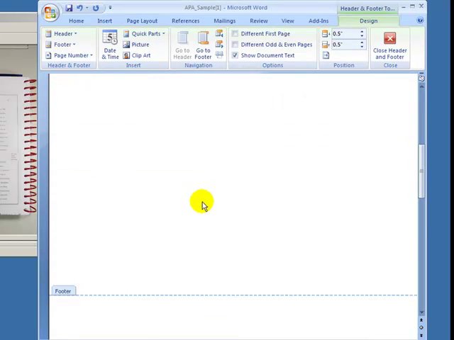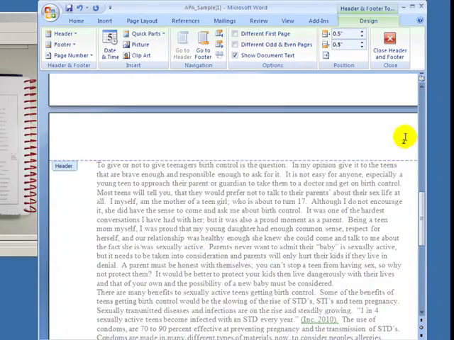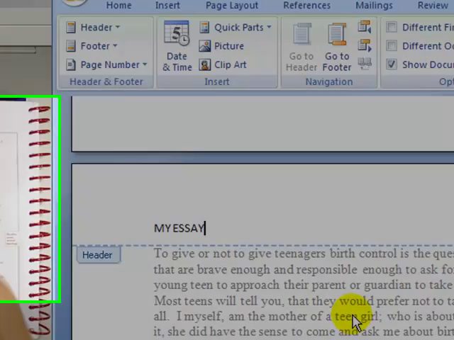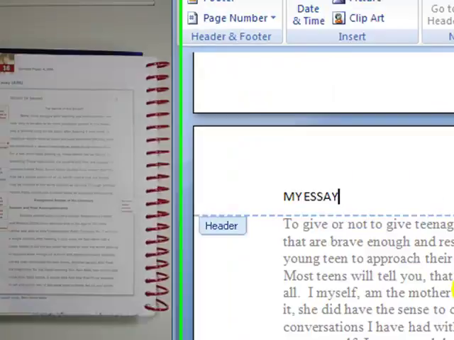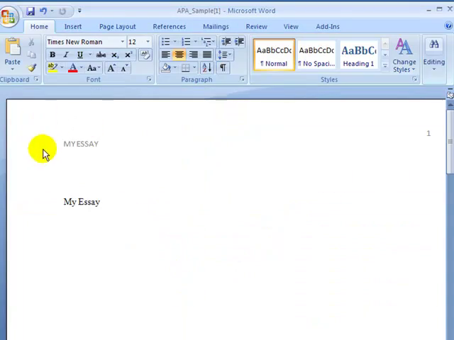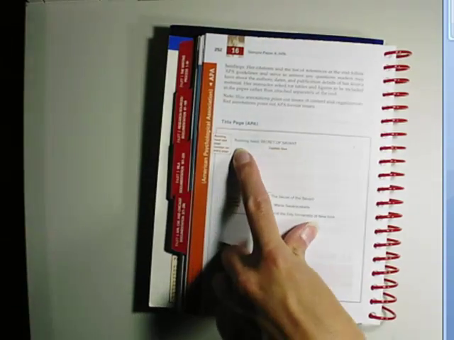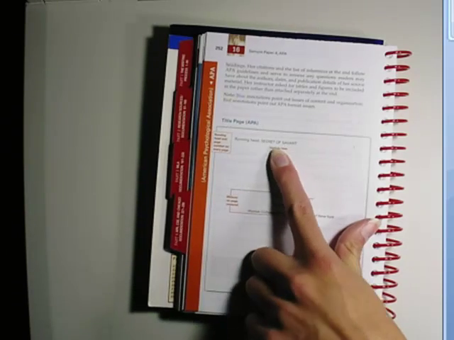What we want to do here, here we are on our second page, is click right underneath the number, and we want to type our title in caps, just like in our example here on this page. Now, we double-click, we get away from our header, and look what happened. At the top of our first page, we have the same header. If you look at the examples here in our handbook, you'll see that that's not correct according to APA format. APA would like the words running head before the actual title.